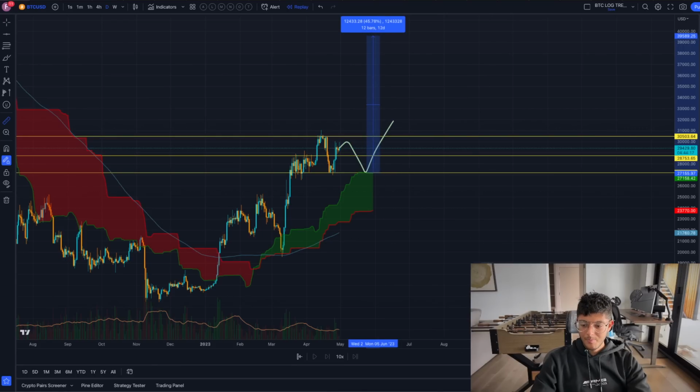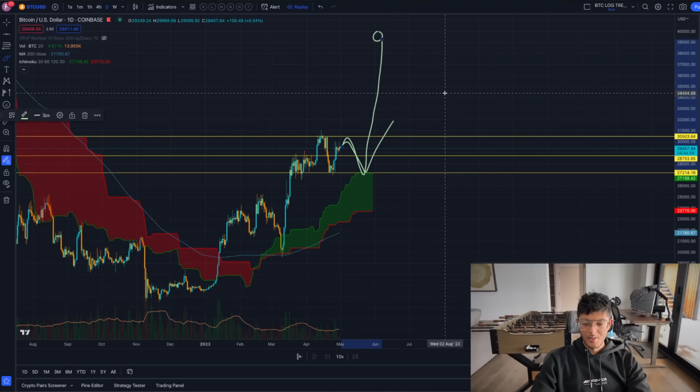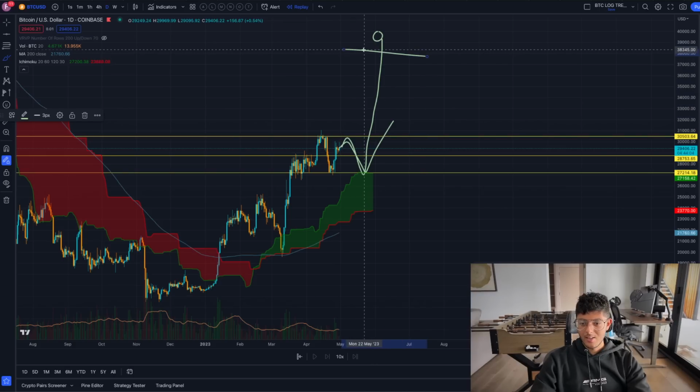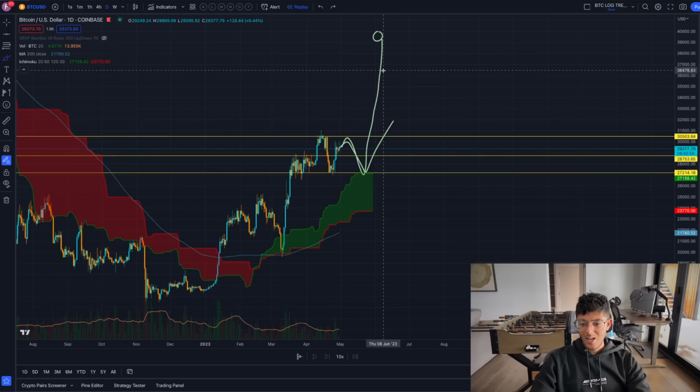It's like up here. This is where we'd be if we came back down and then had a very, very quick pump up. This is what it would look like, and it would put us basically right at that $38,000 area of resistance, right around there. If we formed a similar move, I don't think we will form a similar move. This is way too crazy for the area of resistance that's up ahead. But let's say it's half of that, right? Even if we top out over here, we're still topping at 34. That's a really good next leg, right?